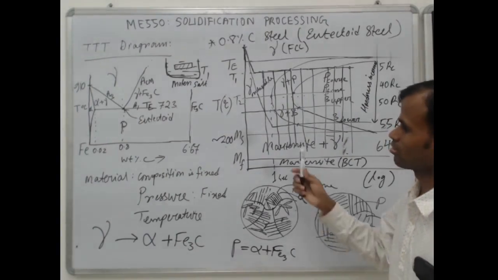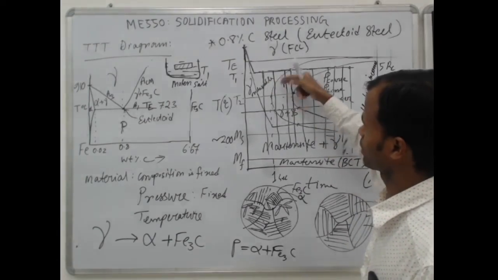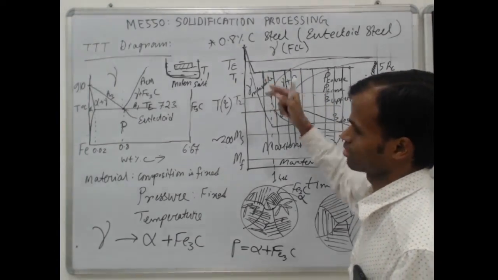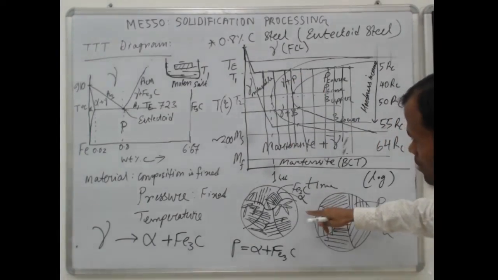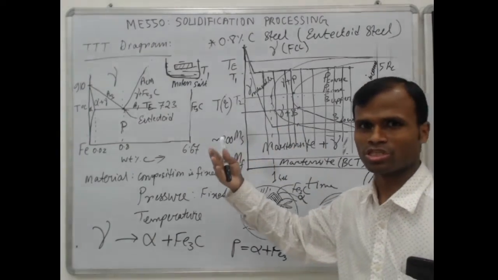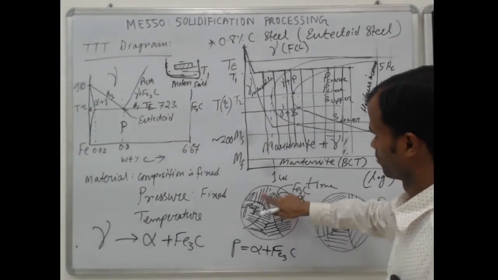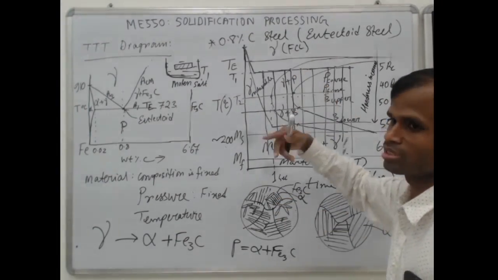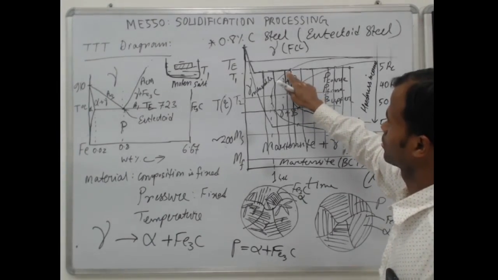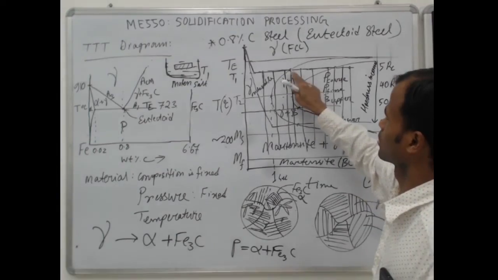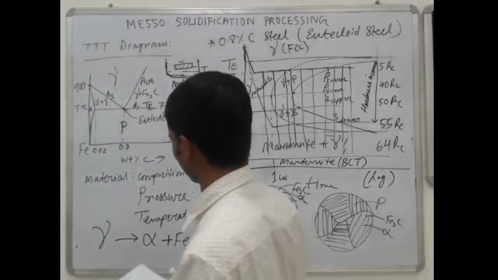Nowadays you don't need to quench it all the time. There are different instruments, the dilatometer being one such, and various others, which can continuously monitor the fraction of pearlite or any kind of phase change, and very precisely give you the start as well as the finishing time in one test. So this is also possible.